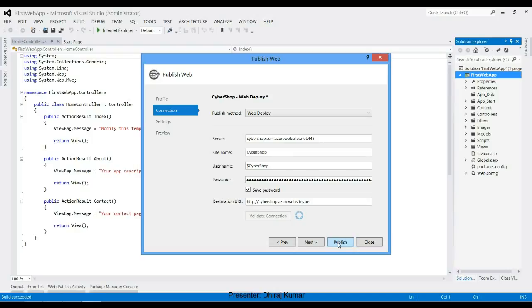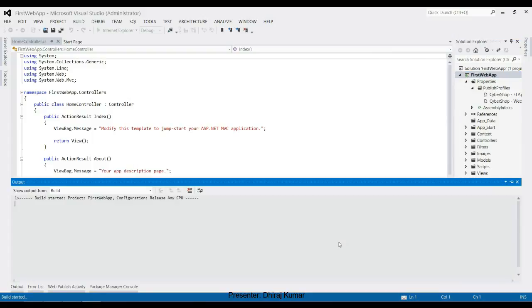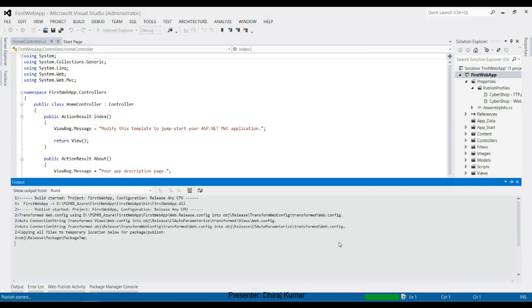Alright, so deploying the application on Windows Azure is really very simple. You can see it is showing this green color tick mark sign. That means all the things are fine and it is ready to deploy. Now I'm going to simply click on that publish, and the moment you click on publish, it will start the process of deployment. It takes few seconds for deploying the application, but it totally depends on the speed of your internet connection and the size of your website.